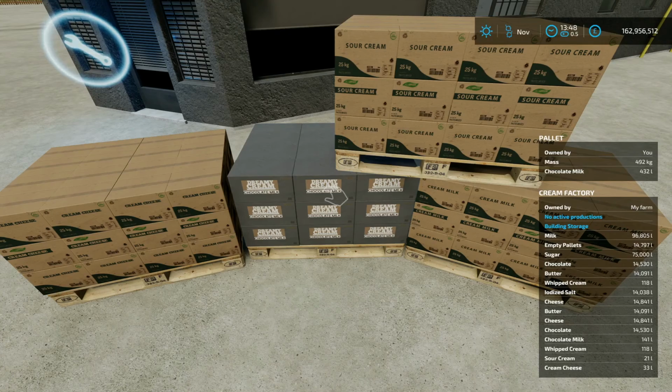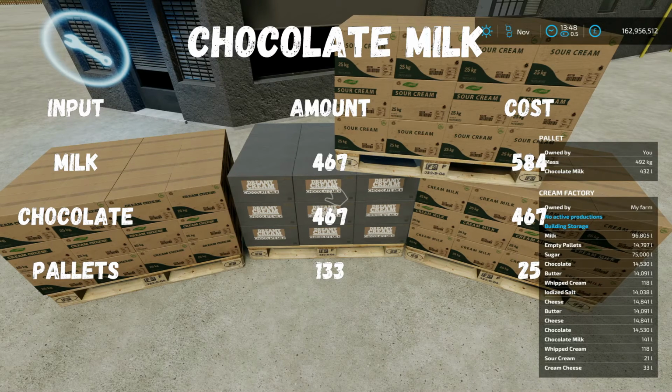First off, we're going to go for the chocolate milk. What you need for this is milk, chocolate and pallets. To make 1,000 litres of chocolate milk, you're going to need 467 litres of milk, 467 litres of chocolate, and then 133 litres of pallets. So that requires 584 cost for the milk, 467 cost for the chocolate, and 25 cost for the pallets.